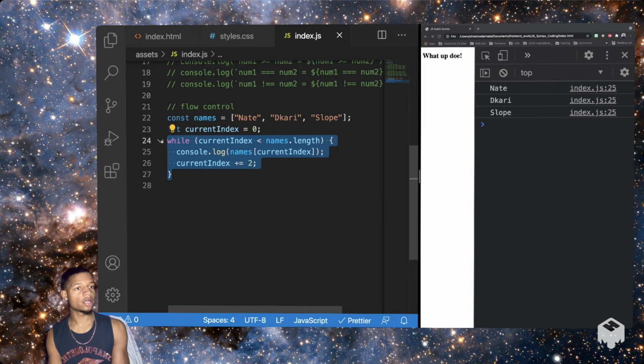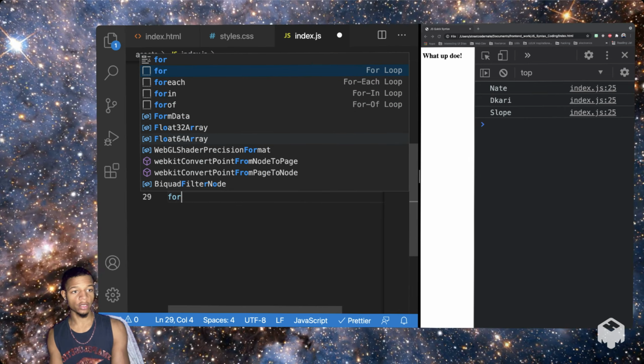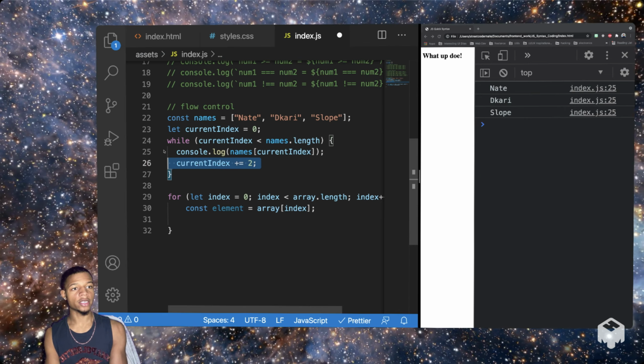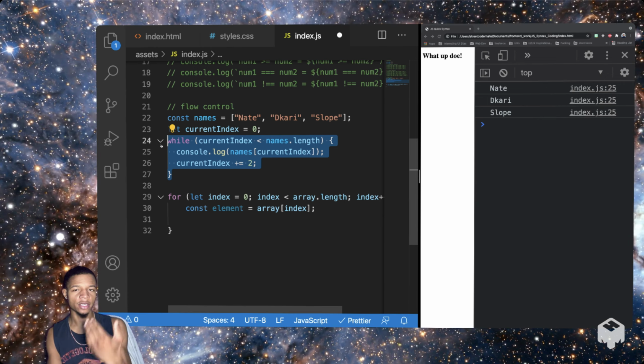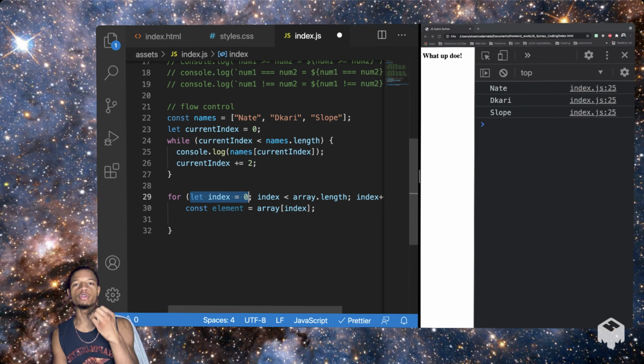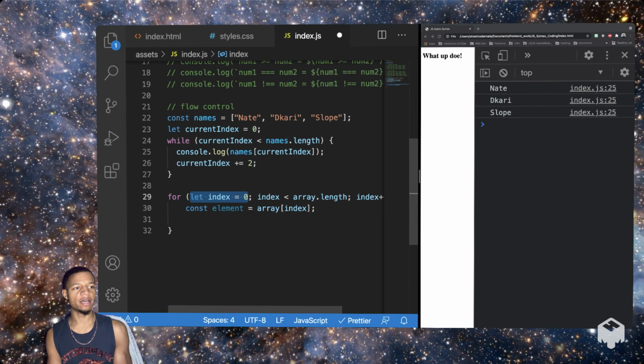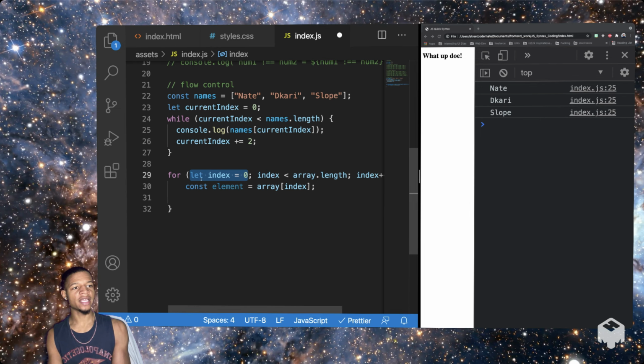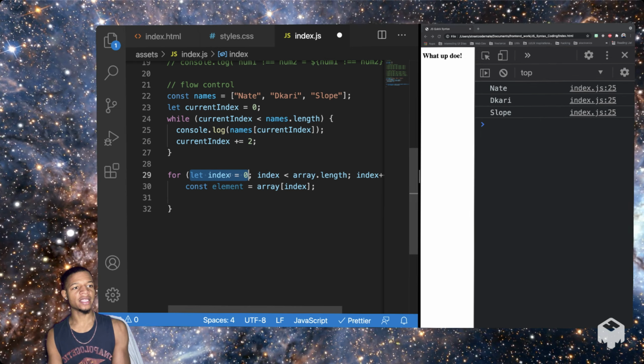All right, so just like we could do a while loop, we could also do a thing called a for loop. And so a while loop is called a condition-based loop because it's looping based on a condition. A for loop is for when you're looping based on a set of numbers. And so here we have let index equals 0, and you typically use a for loop and while loop to loop through arrays or do commands multiple times that you need done multiple times. So here we have our declaration, let index equals 0. That's pretty much this part here.